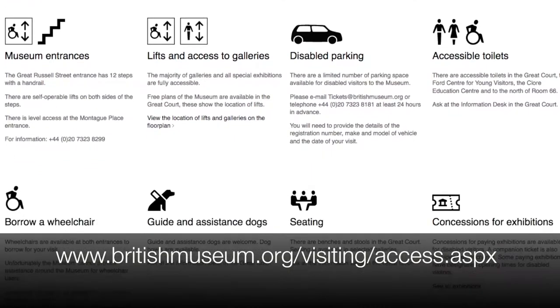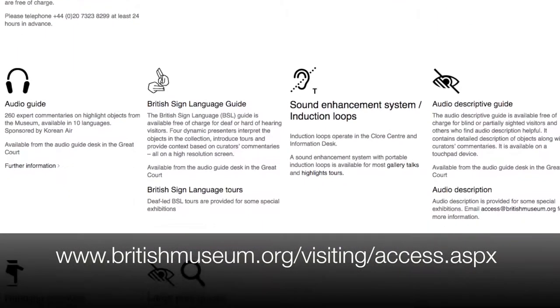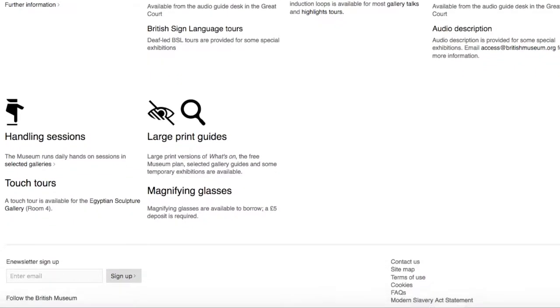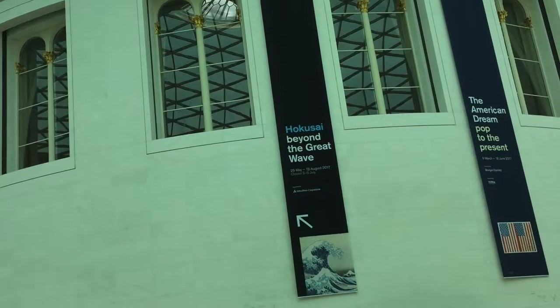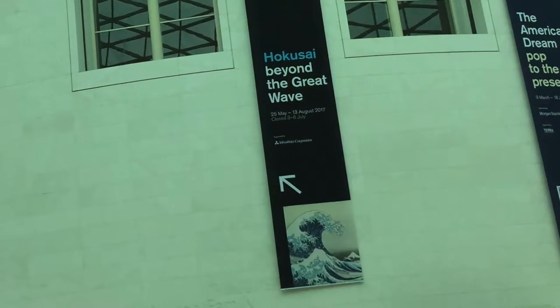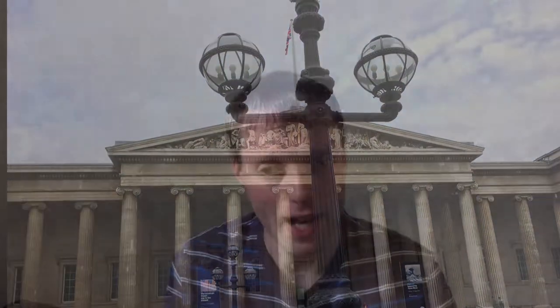The most recent museum visit was the British Museum, advertised and put on by VocalEyes. They had a VocalEyes describer and a curator there for the Hokusai Beyond the Great Wave exhibition — Hokusai being a very influential Japanese artist. This was fascinating. I've not really been to art galleries before and I'd always wondered if I'd find them a bit dry or boring. But this really brought it to life, because we had a handling session beforehand where you could see and feel the wood blocks he used, including one carved out with the design of the painting. It was so intricate and detailed.